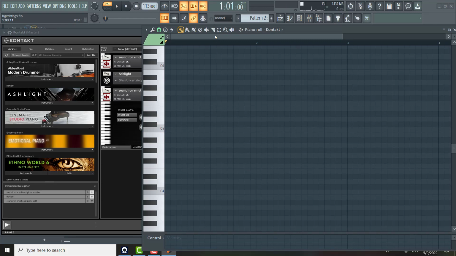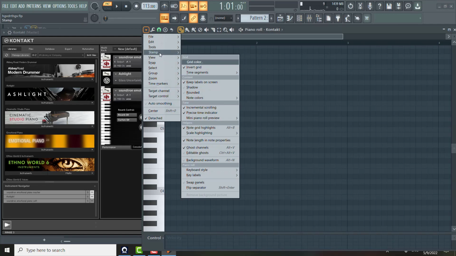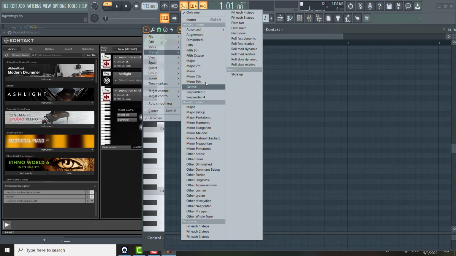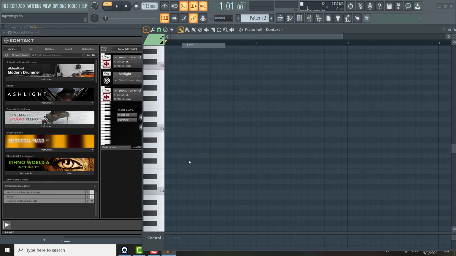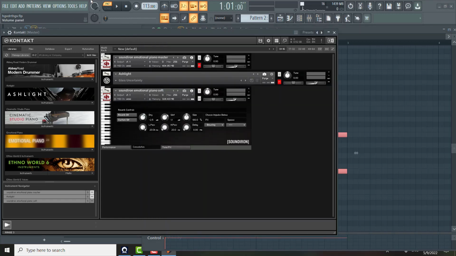So now we can play around. Let's not import. Let's go on stamp, and then let's use a minor or a fifth. Right, I'm gonna pick up E. So we've got those two. That's a minor fifth. If we make it longer, or let's start here. Let's make it longer. Right, just there. Now if we play this, let's play this quickly. Play that pattern.